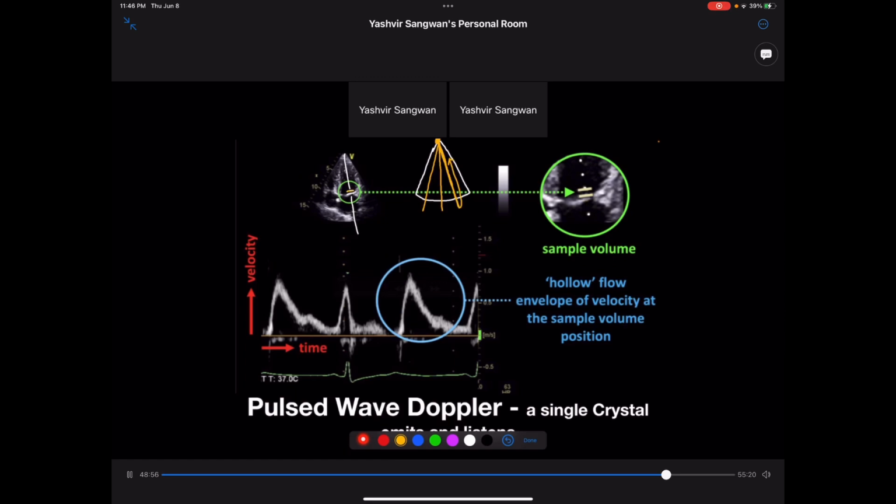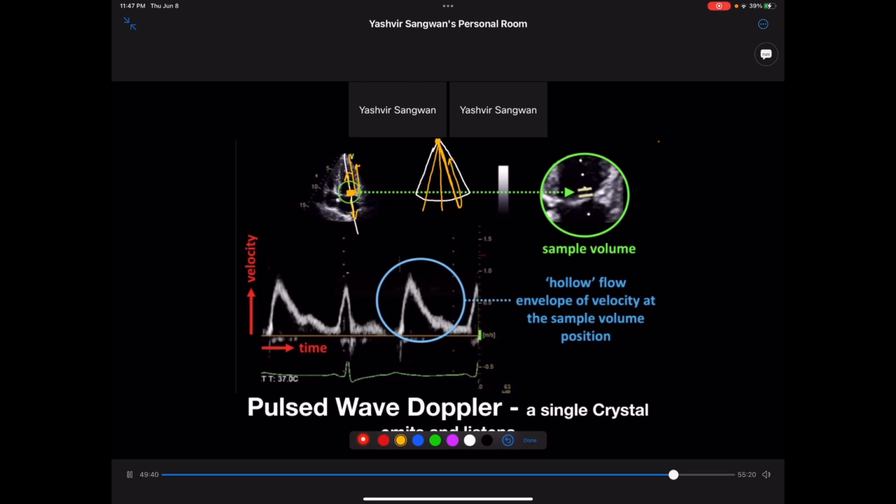Now I have here a box, and even that box can be moved up or down that line. When listening, the crystal will only listen for sound that comes back in the amount of time it takes for a wave to go here and back. That means it is not listening to any other sounds, it is simply erasing them, not listening to any sounds but the sounds that are coming from this particular box.